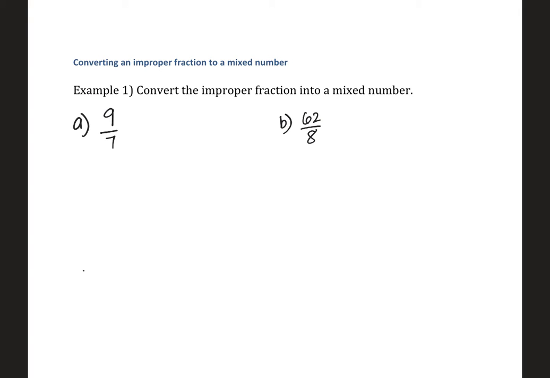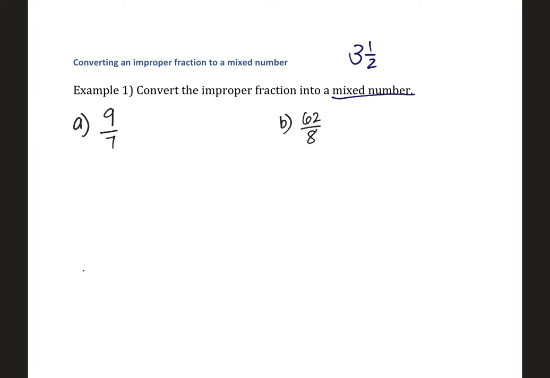So we've already introduced improper fractions, and we can see that these are examples of them because the numerator exceeds the denominator. A mixed number is just a whole number with a fraction. So it's the sum of a whole number and a fraction. An example would be like 3 and 1/2. We have a whole number and then a fraction attached.